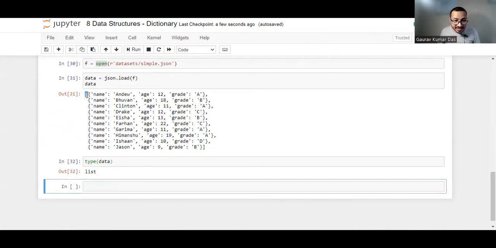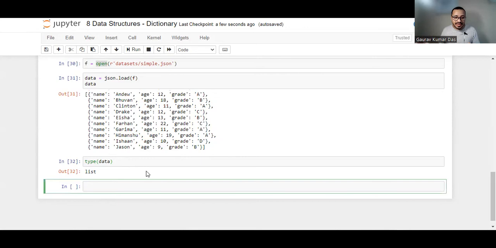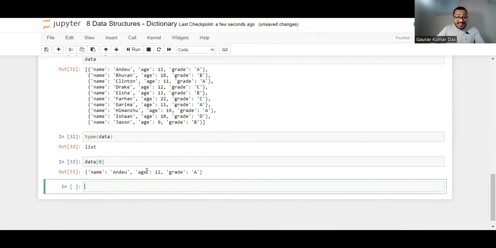Because you can see here, there's a list outside all these dictionaries. And each of these commas represents an element formation. So for this particular parent list, this entire dictionary is actually an element. Just like we had nested lists, we can have multiple dictionaries inside a list. Now if I do data of 0, I get the dictionary, which is this.